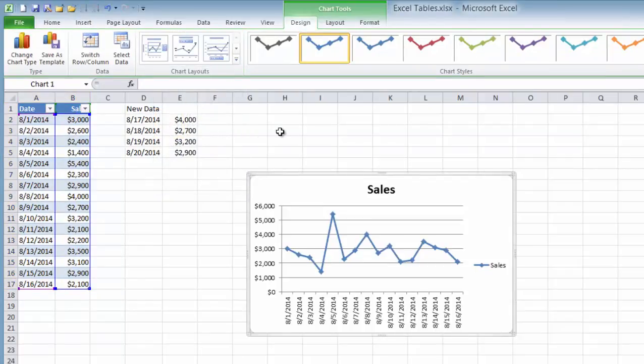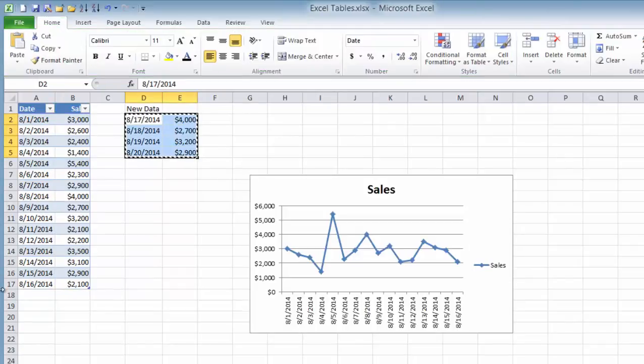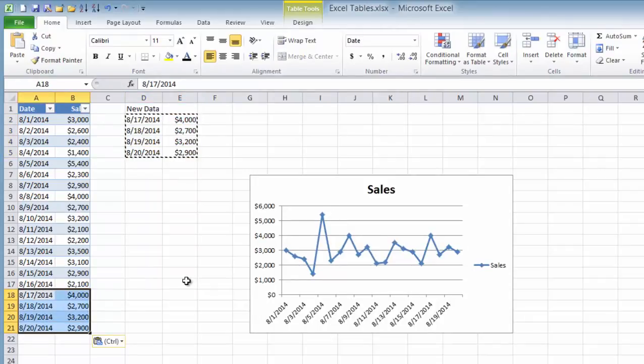Finally, I will append the new data to the bottom of the table. The chart updates automatically to include the new data.